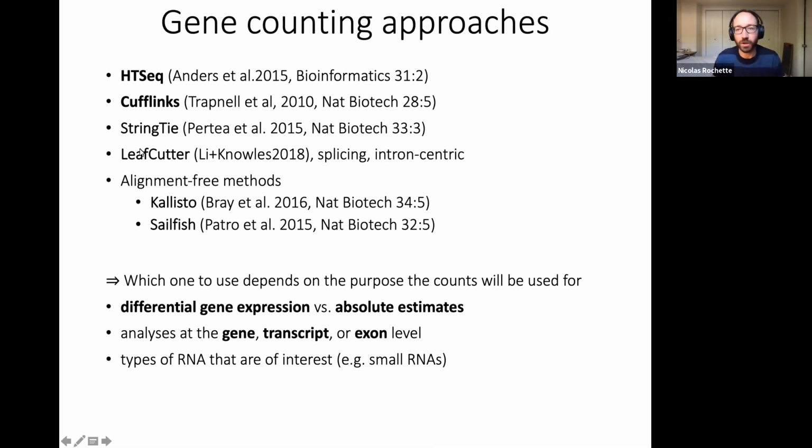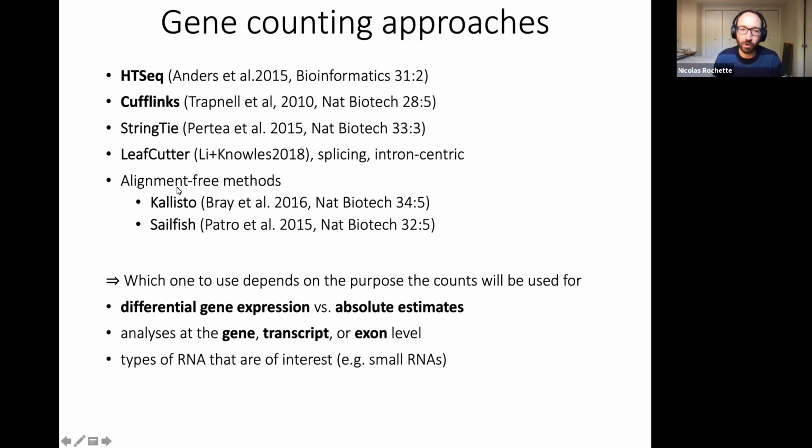Then we have other methods, which I mentioned here, which are also trying to look at transcript level expression, which is a much more difficult problem.